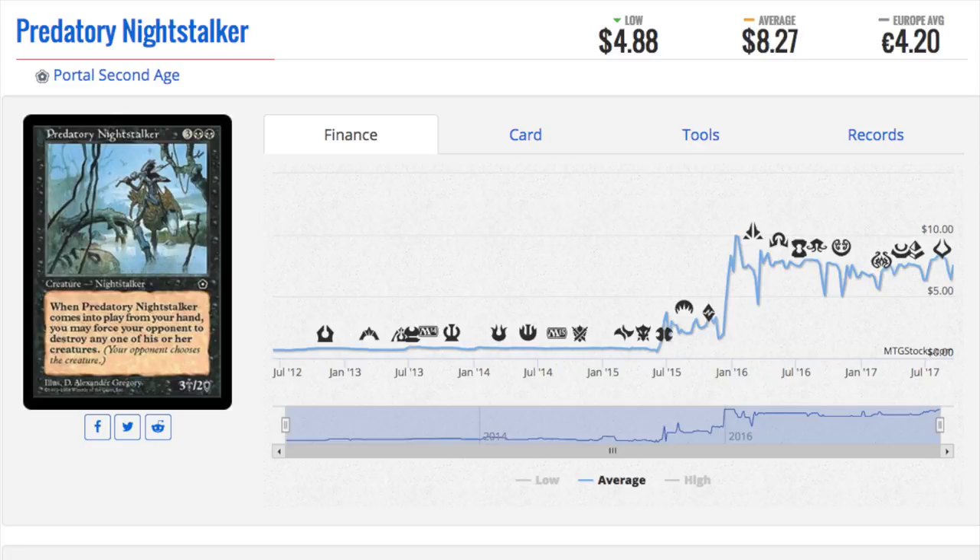It's a combination of people who couldn't afford Predatory Nightstalker back in the day — it was considered a really cool card. The Night Stalkers in Portal Second Kingdom, I believe, had guns. When is the last time you really saw guns in Magic? Magic is fantasy, so most of its art doesn't have guns. But these guys had rifles and shotguns. Back then things were less PR-filtered. As a little kid looking at these guys with guns — yeah, awesome. Night Stalkers all have guns.